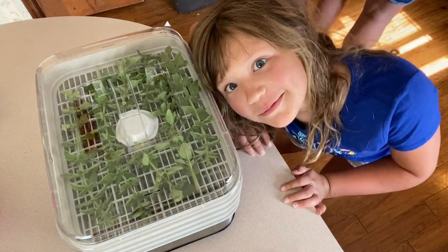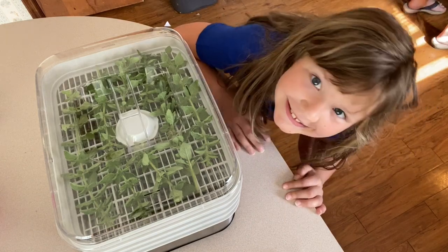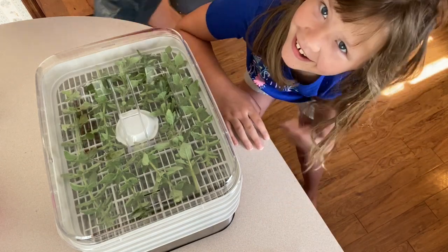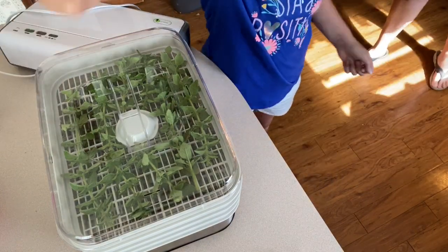I just woke up. Like my hair. Time to brush that hair. Smell it.